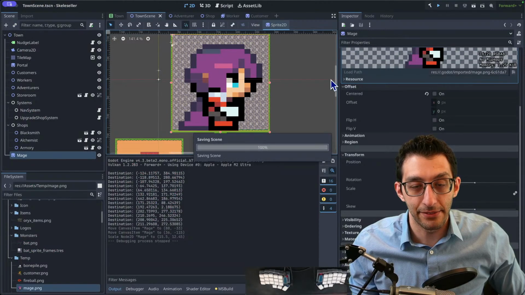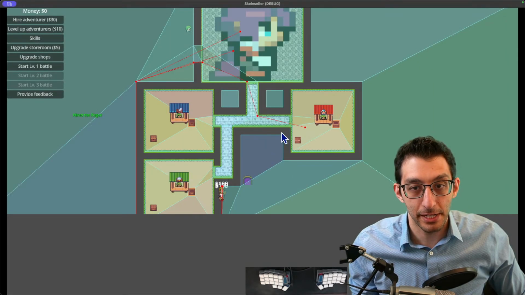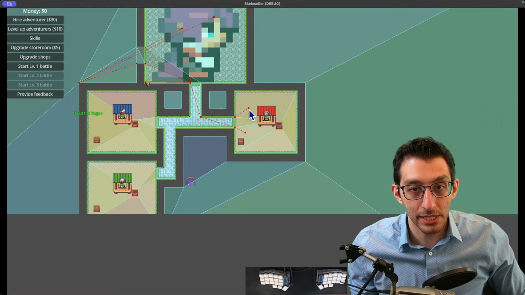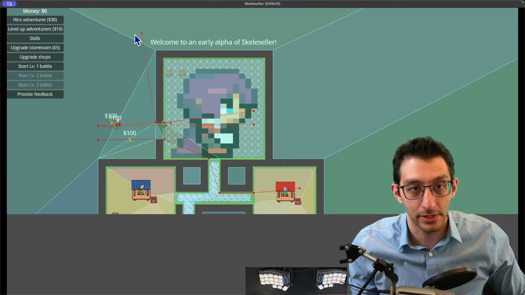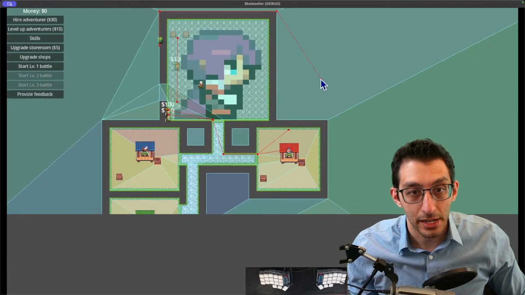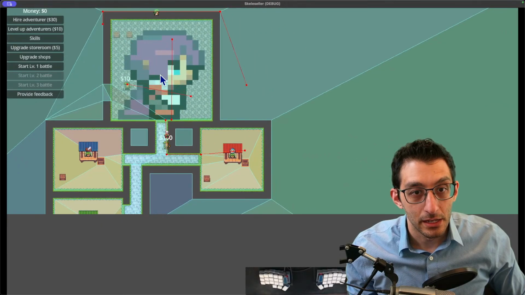Okay, so I have not fixed the item problem, but I think I fixed the problem with these picking random coordinates. So we should only ever see the ends of paths being in this square or being in this square, or if I left click, then being wherever I left click, but that's just because I had to move the camera. Yeah, it looks like that's now the case. So they should never just randomly end up in this hallway.